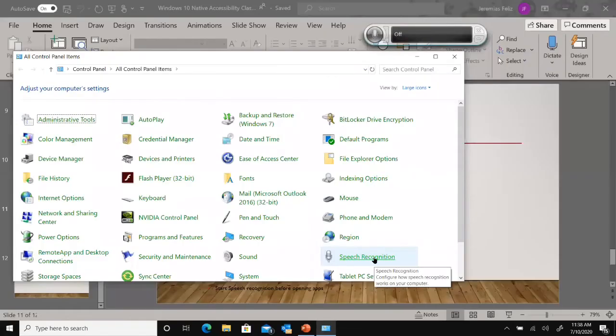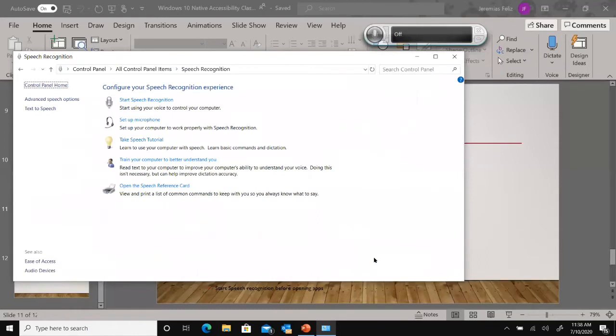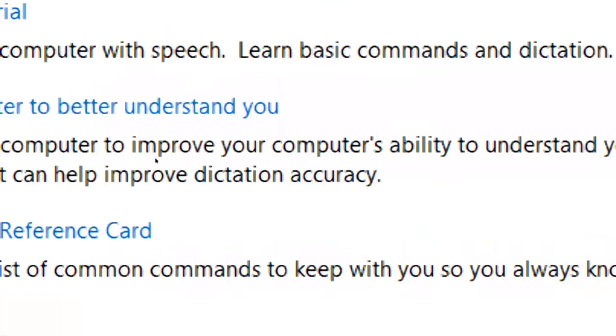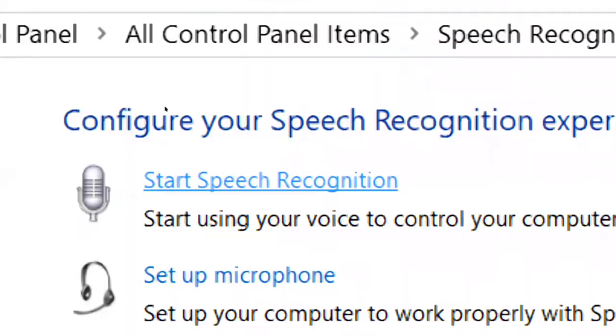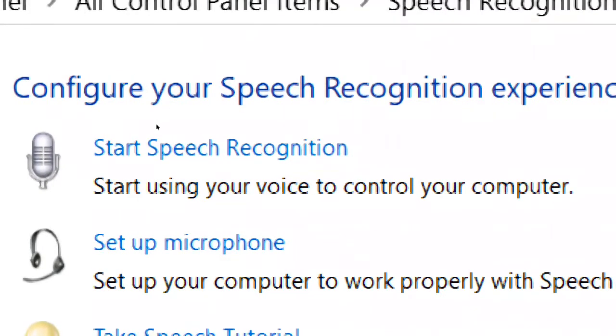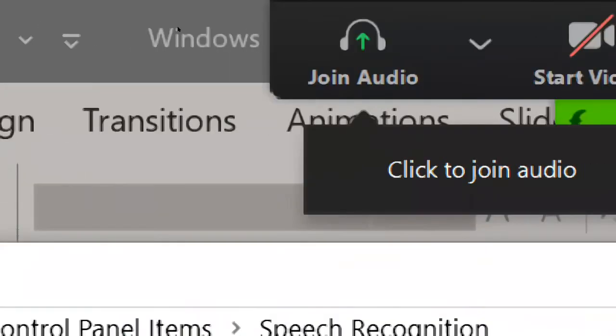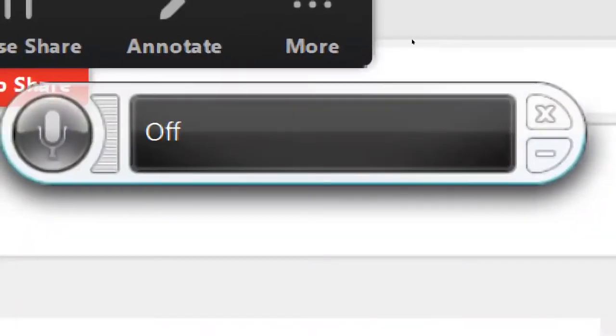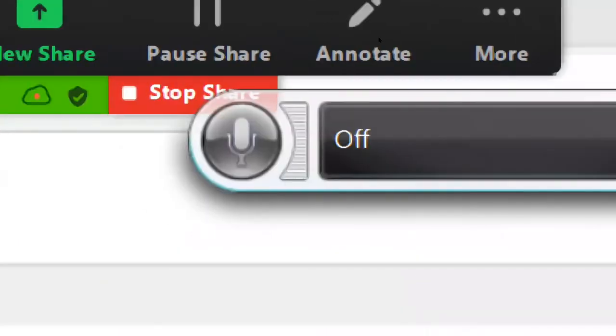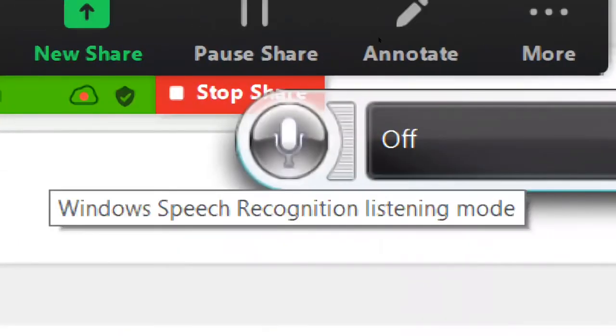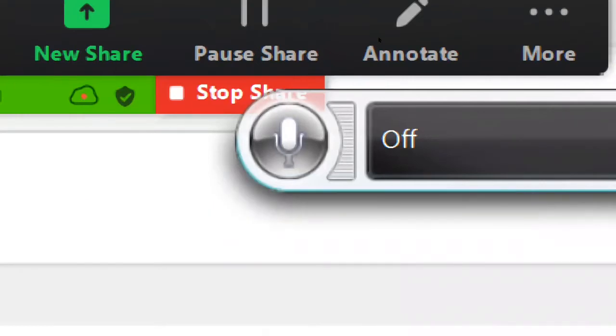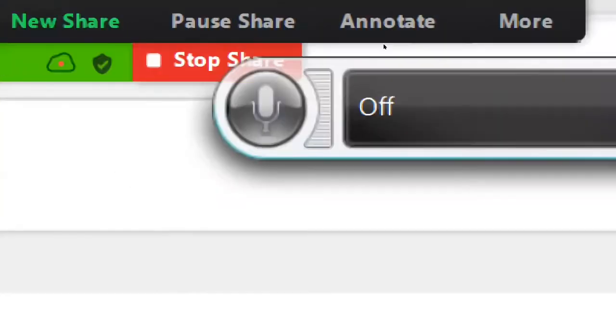So I'm gonna zoom out so everybody can see and go here and review this really quickly before I go back to the PowerPoint. So I'm gonna zoom in. You can set up your microphone. You can start speech recognition, which is what I did. And this is the speech recognition menu here and your actionable button here. You could just select there and it will get that going for you. There's go to sleep, wake up, start listening, stop listening. Those are those commands to get that going.